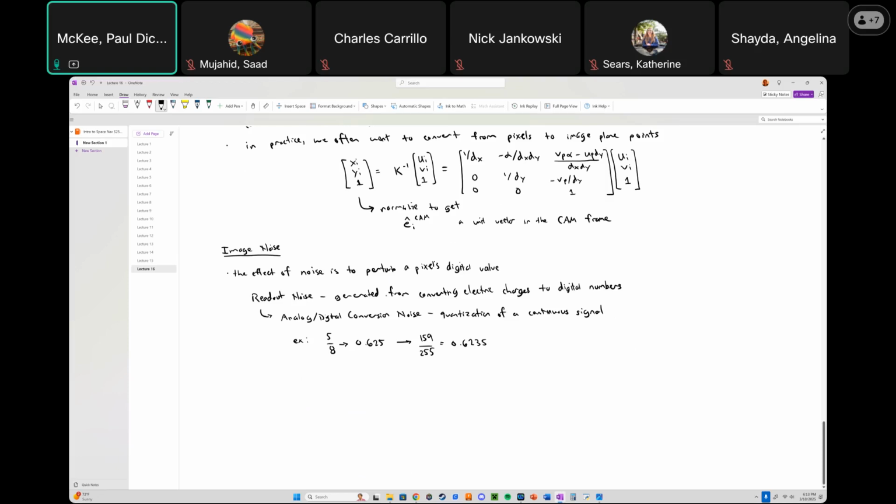So there is no 5/8 full for an 8-bit depth image. There's 159 255ths, which is as close as we can get. But you can see how we've just introduced 0.00, what is that, 15, elements of error, but there is now some error. So this is as close as we can get with a bit depth of 8.